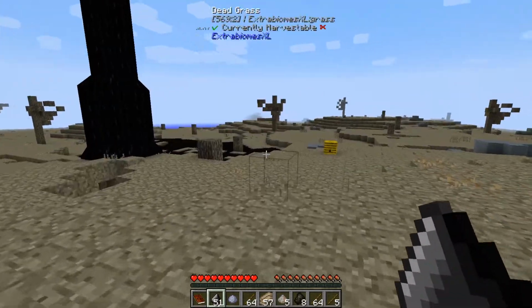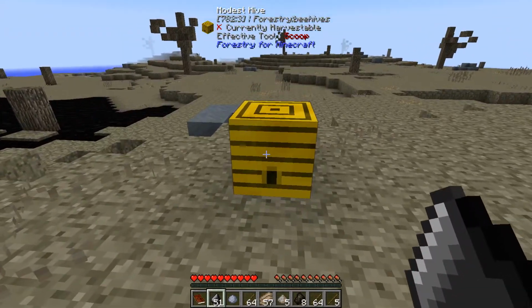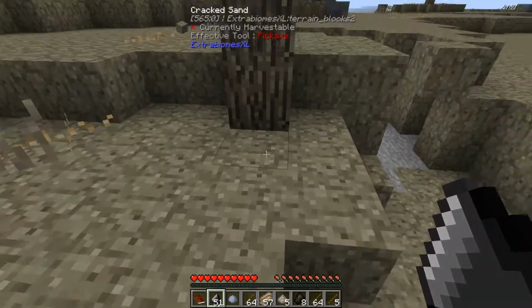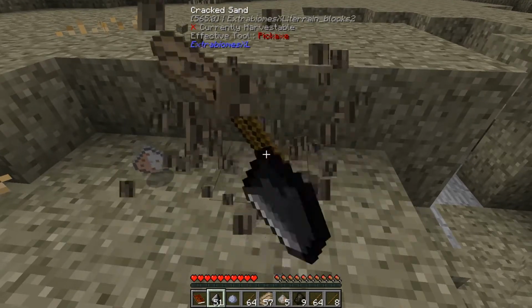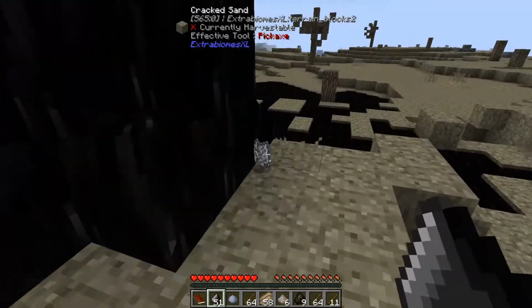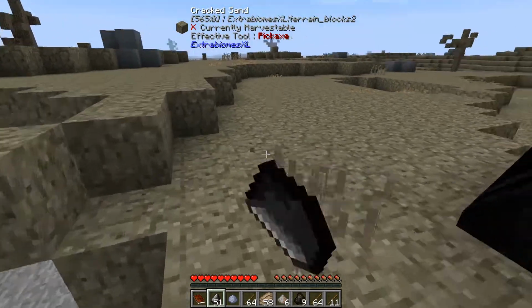I wanted to go over here. Ooh, there's bees. That's probably going to be useful at some point. These are modest hives. I've never messed with bees in my life. Did you hear that? Pretty sure I heard a zombie. Anyway, this is a giant oil spout, and apparently... Yeah, I hear a zombie. It's probably under here somewhere.